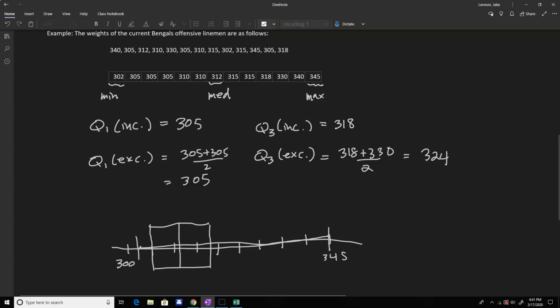So you've got the box in the middle and these edges where you have your max and your min. Again, we've got our min, Q1 right here on this edge of the box, the median, Q3 on this edge, and then the max all the way over here. So that's a box and whisker plot. Pretty straightforward. Okay, so let's go on to the next topic.